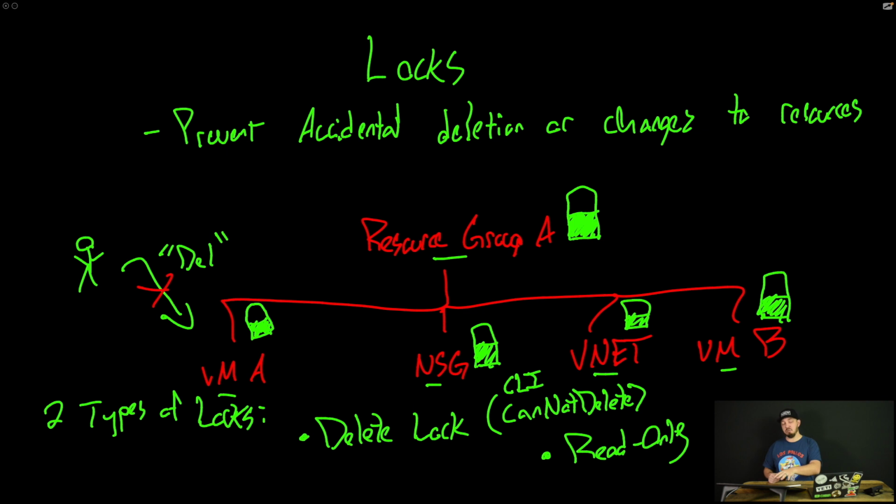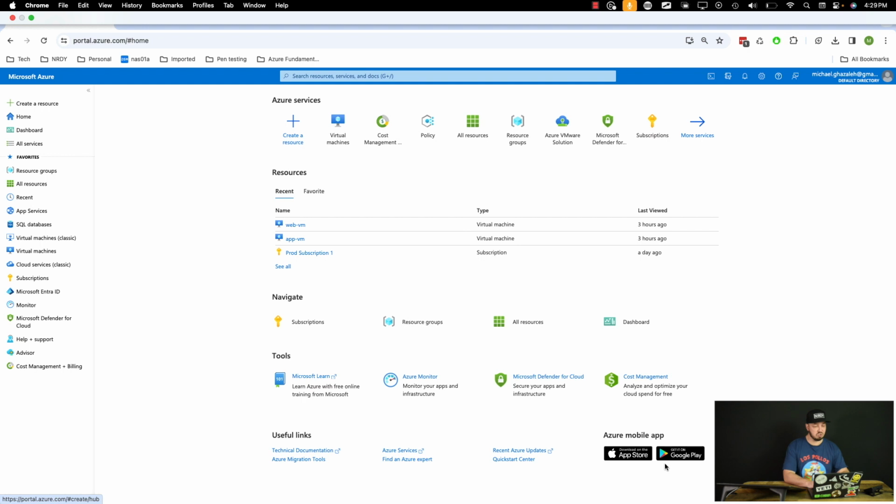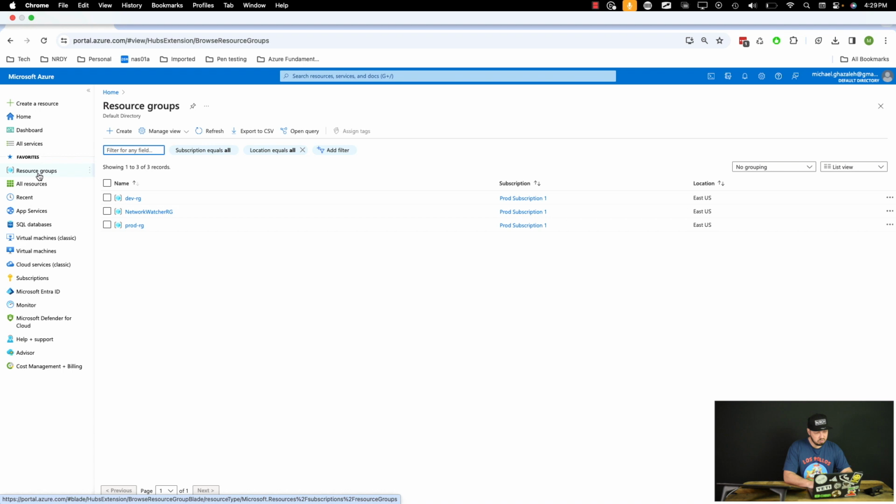All right, so I want to shift gears from drawing and flip into Azure and take a look at this. So here we are inside of Azure. Let's go to resource groups and see what we're working with. So it looks like we have two resource groups, dev RG and prod RG. So let's apply a lock in two ways. The first one we're going to apply to a resource group, and then the second will apply directly to a resource. So let's start off with our prod resource group, that's our prod environment. So we don't want anybody to do anything. They can read it, but no changes whatsoever.